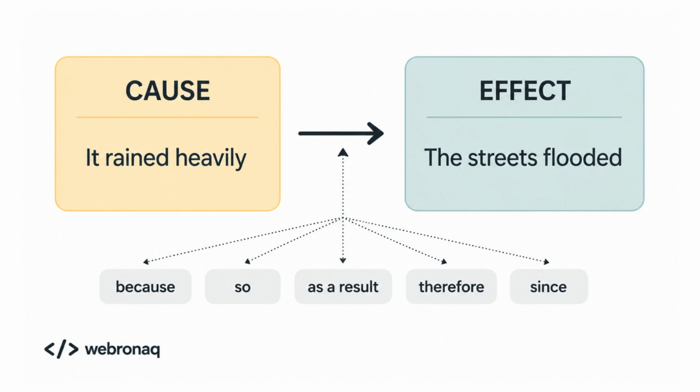Writers use specific words to show this relationship. Watch for because, since, therefore, and as a result. These signal words are your clues that one event is driving another. When you spot them while reading, pause and ask yourself, what happened and why? That question will unlock the relationship every time. Coming up next, we'll bring both strategies together and look at how to use them as a reading team.